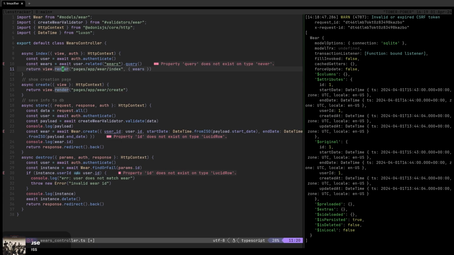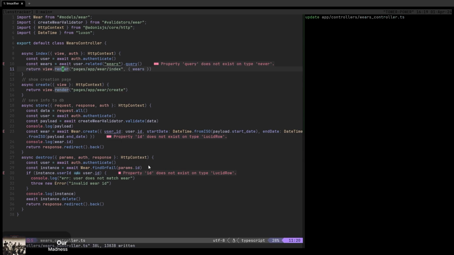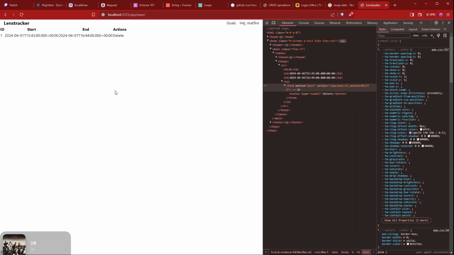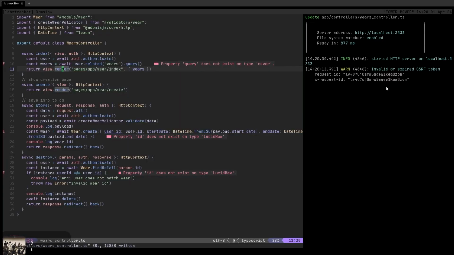We can remove this console log, and let's see, go back here. Okay, so if we load this, then everything works, and if I delete this, there we go.